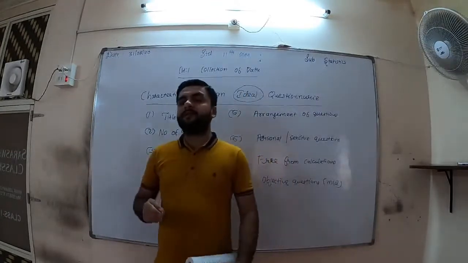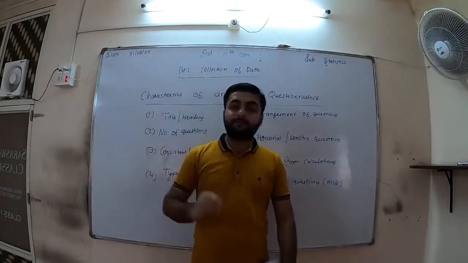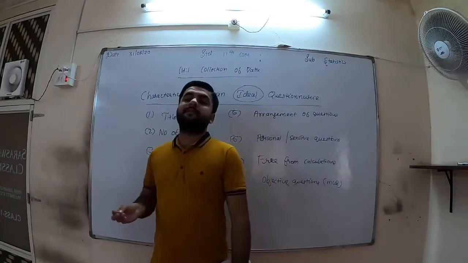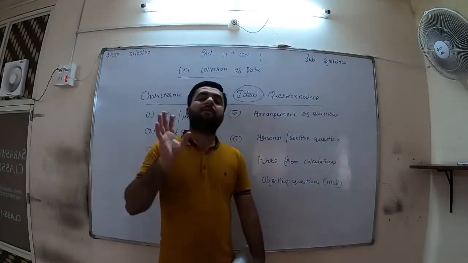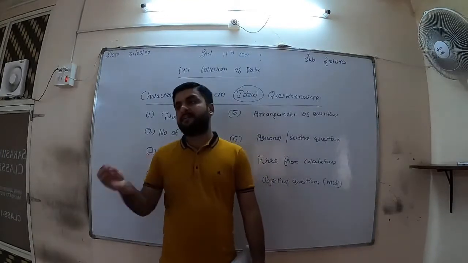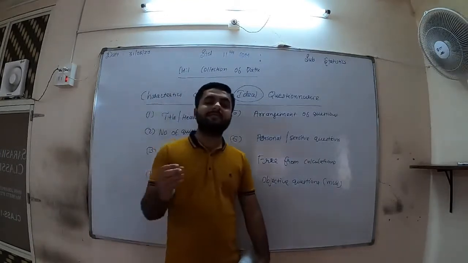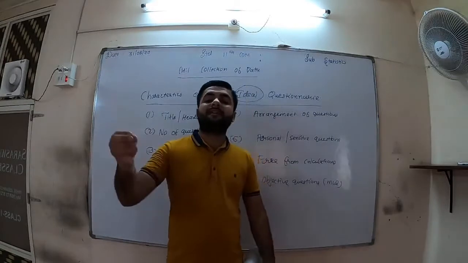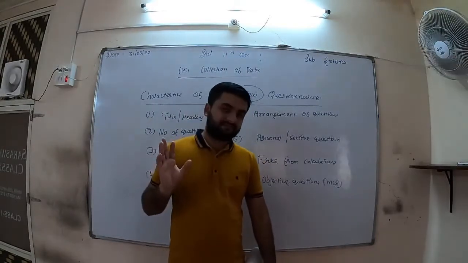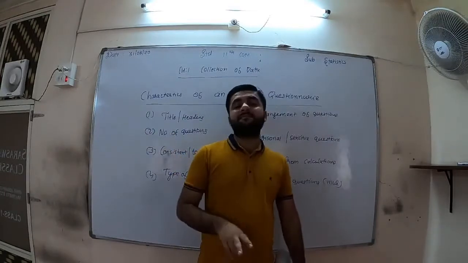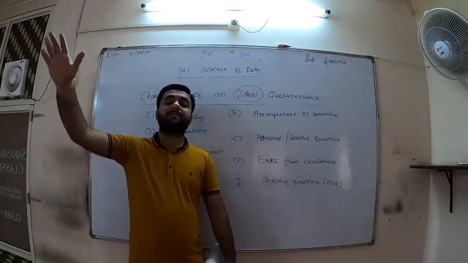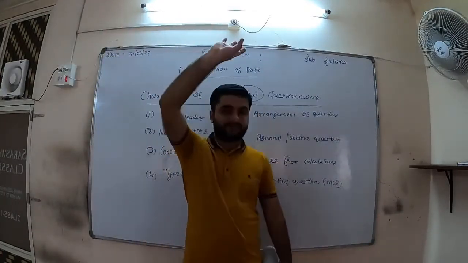But what you need to understand, secondary data from published resources, there are 7 headings but 6 names to remember. From unpublished, what you need to write: secondary data from unpublished resources are such data which we can get only through asking. Means if you are asking for the data, only at that time they will give it, otherwise they are not publishing on the internet or magazines or newspapers.